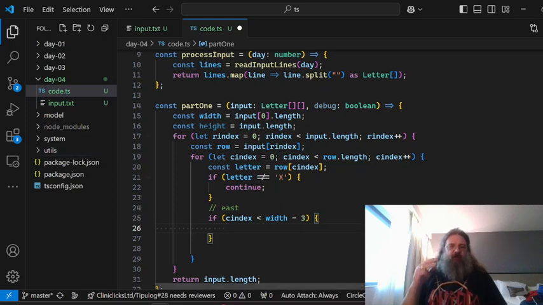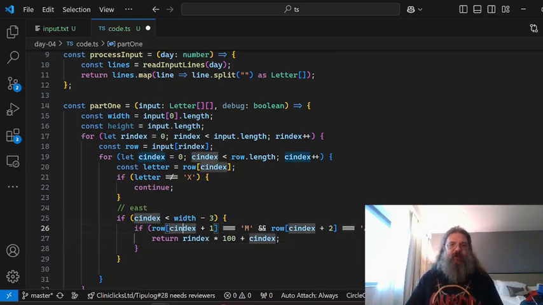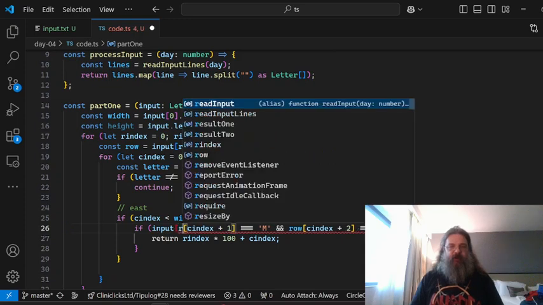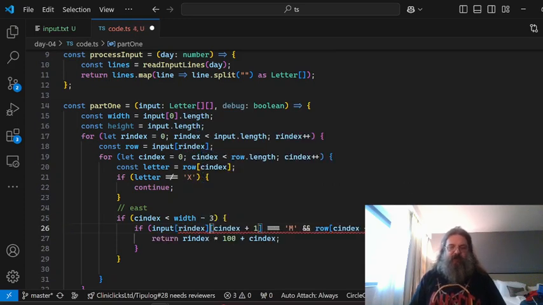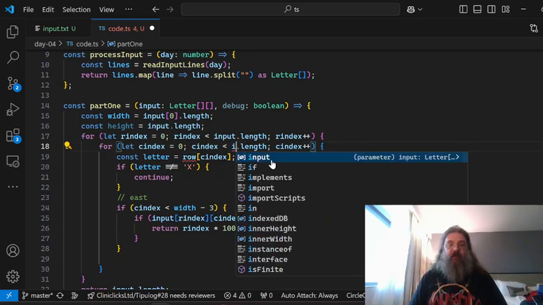We need to check 3 conditions, and we can check them at the same time. So I will say if, yes, exactly something like this. So C plus 1 should be M, C plus 2 should be A, C plus 3 should be S. And I think it's gonna be better if we do it this way. So I will remove the row thingy, since we have how to do it using the specific matrix notation, so our code will actually look a bit more understandable.